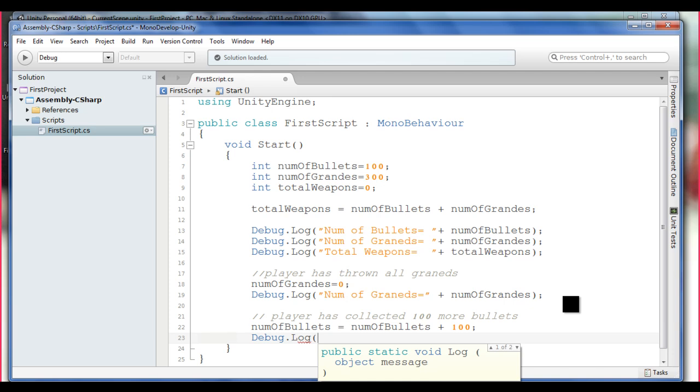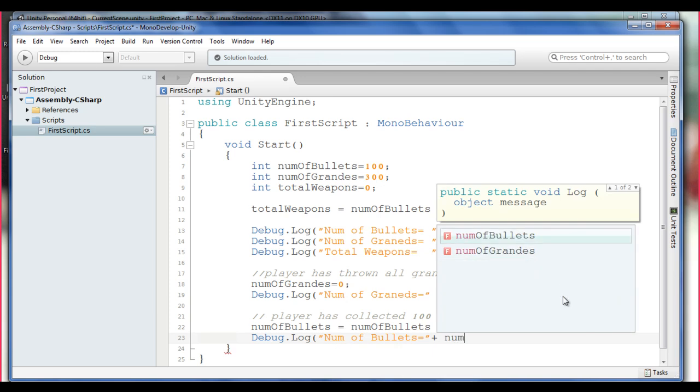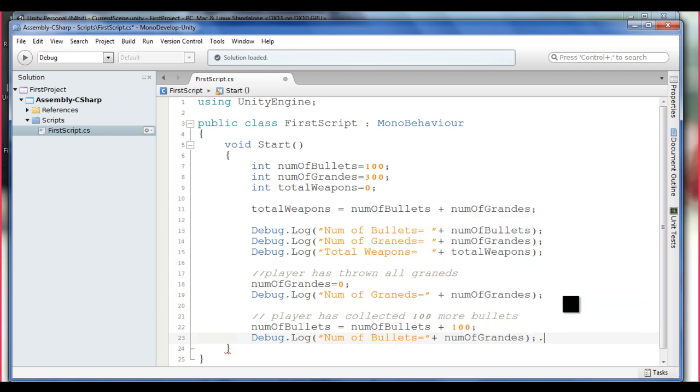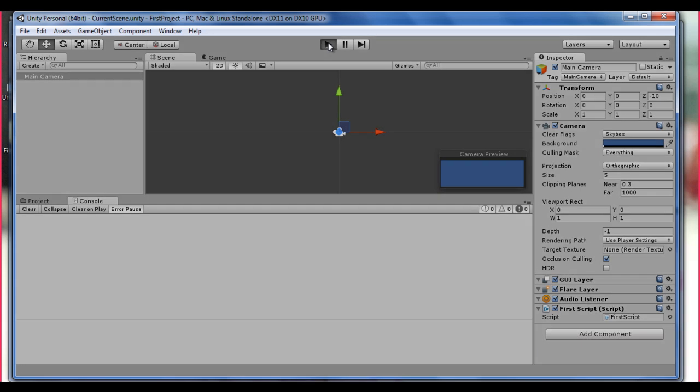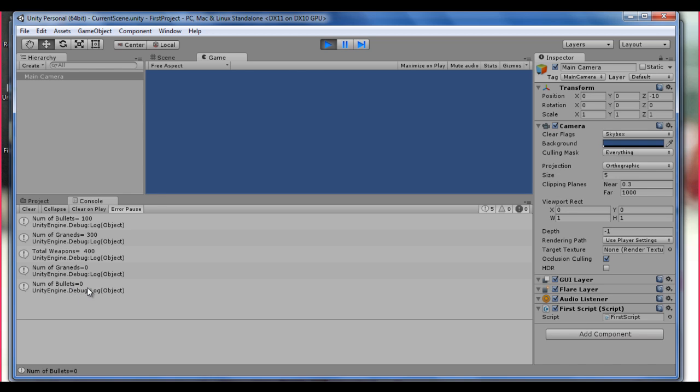Let us check what is the number of bullets at present. We can say equal to, double quotation, plus number of grenades, and we can save and we can see number of bullets should be 200 at present.